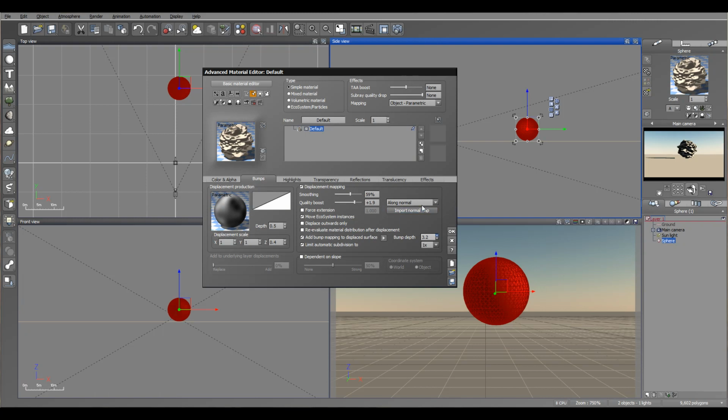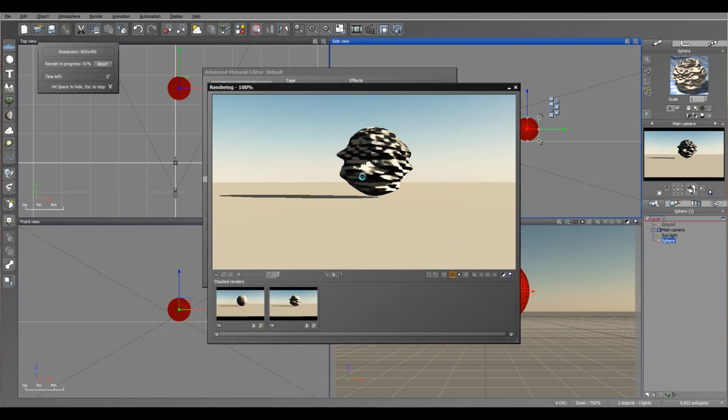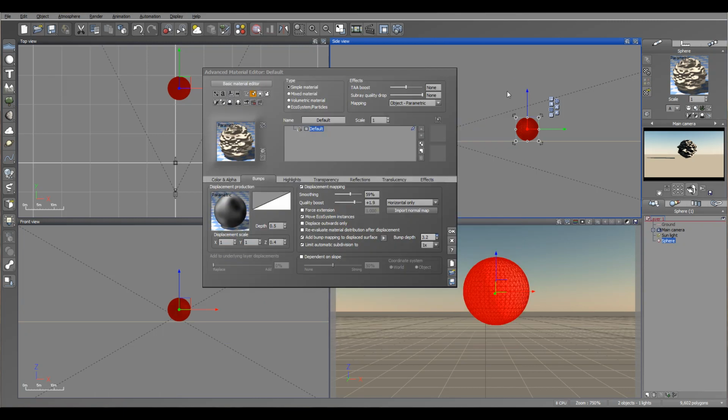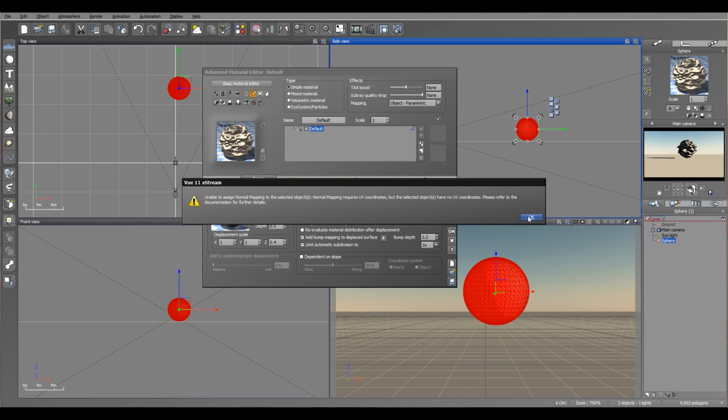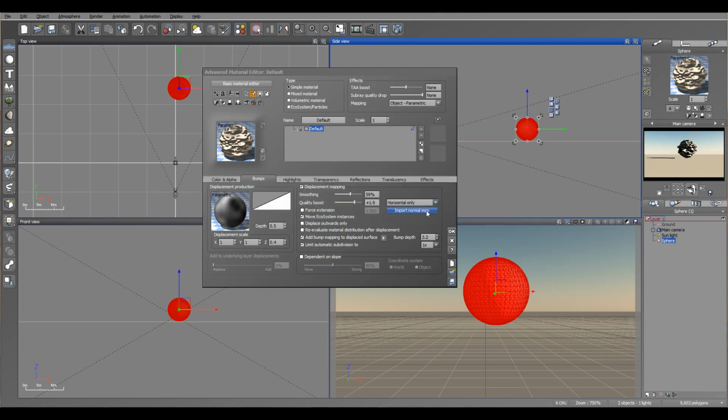We have a normal map. So you can specify how you want displacement to work: along all normals, horizontal only. You can see right here we work on the verticals; it doesn't provide only horizontal type. Okay, we also have vertical only, normal map, or custom normal map. We can go and add an additional one, so we need to import that map. As usual, you'll probably just keep it along normal, so it will go in all directions.